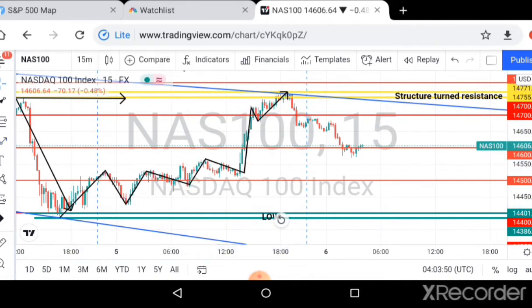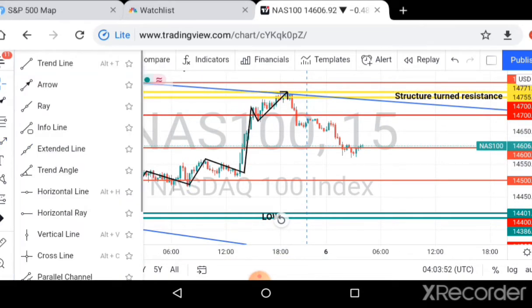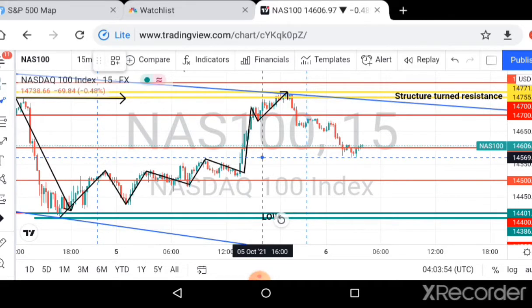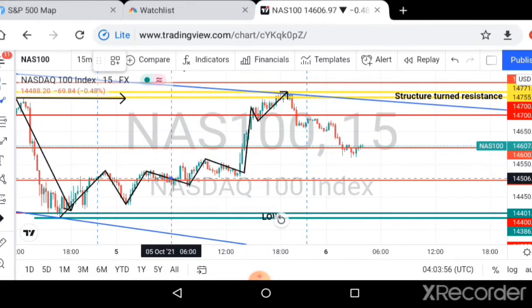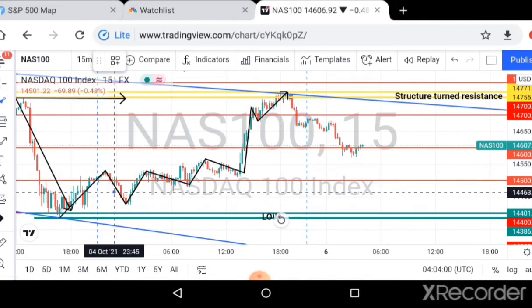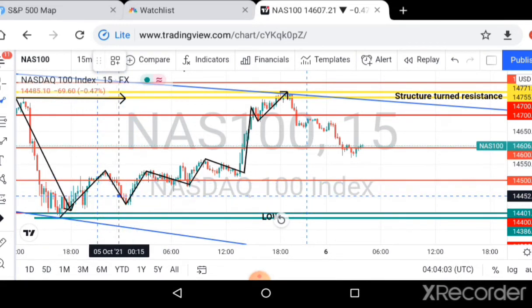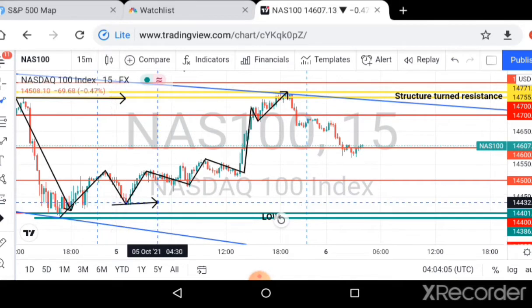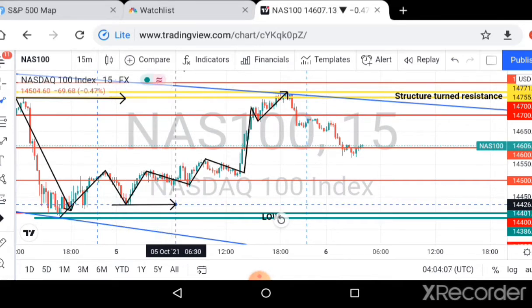Now I want us to mark every point of structure in this case, but the last point of structure will be the one that will count the most. Let's say, for example, the market started moving from here up, came back here, then continued higher. This will be our last point of structure. If the market breaks below this point, it means it will go down.